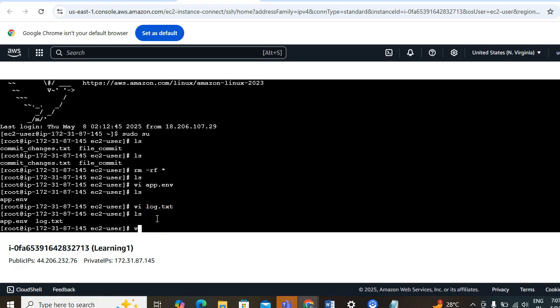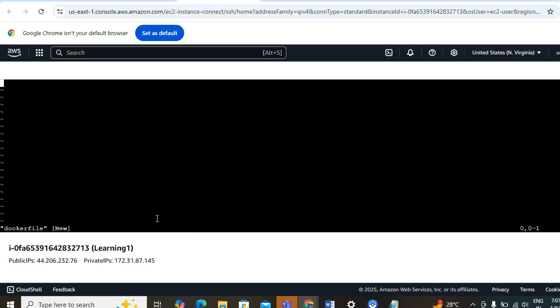Then I'm creating one more file, a Dockerfile. This Dockerfile is required for your project. I'm creating one dummy Dockerfile: Java 1.8.0, and using RUN I'm telling it to install wget.